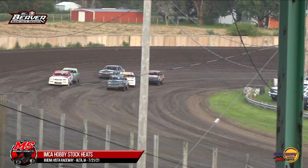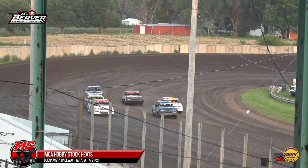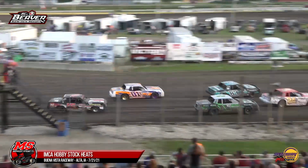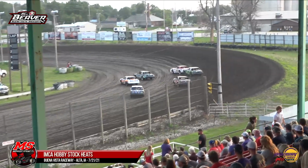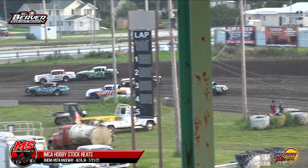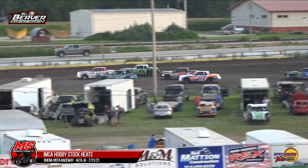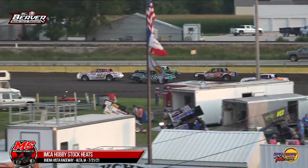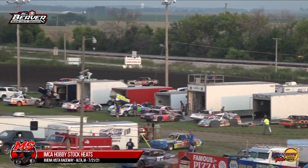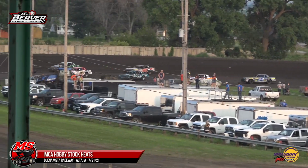But turn number 4, we go green. Lansing and Tagle, Paul Tagle, your early race leaders that come down the front stretch into turn number 1. Lansing, here comes Ulrich, going to put him about 3 deep through 1 and 2. Thought better of it. Daigle now your race leader. Lansing and Bonison. Brotherton, Ulrich, followed by the 4Q of Chris Chadwick.